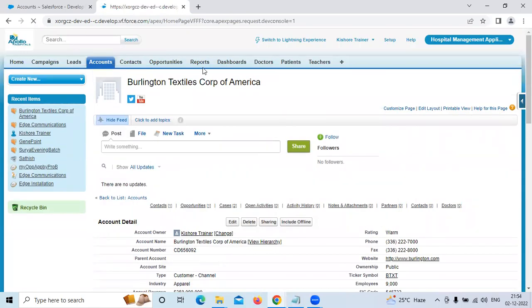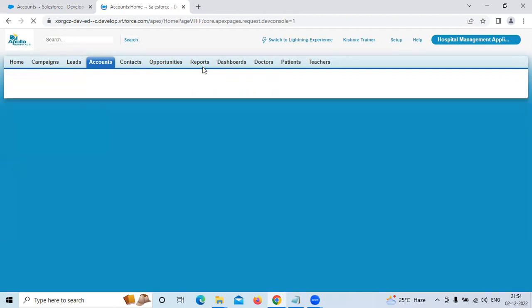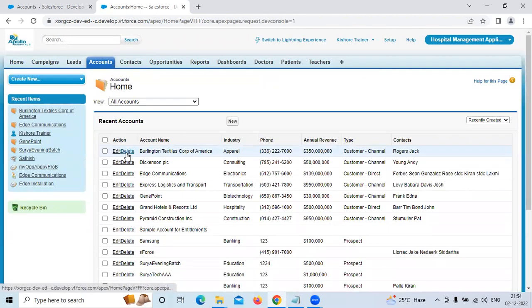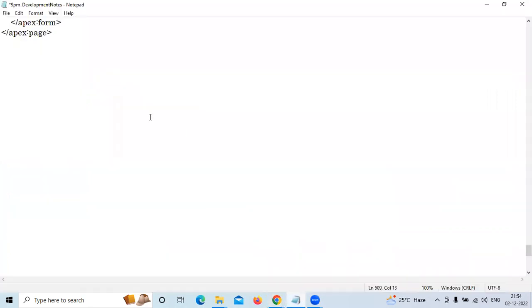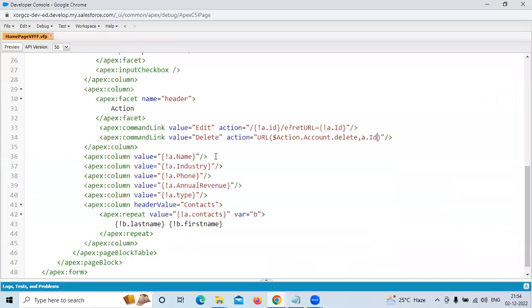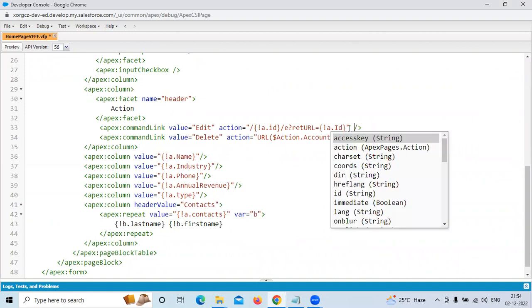Just click on this delete. If it's not working, why is it not working? Check in Google. If any code is available there, check it here. If it is working, okay. If it is not working, you can check it later. But these buttons are not in a good way. We can apply some style here.